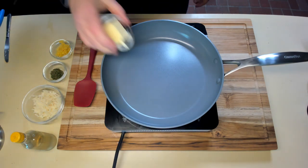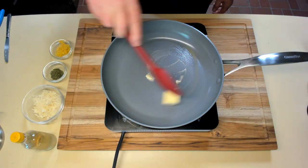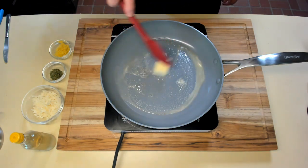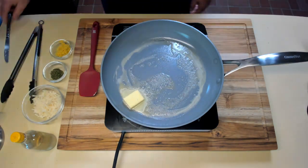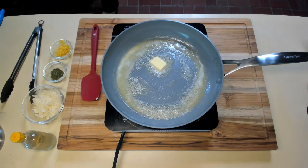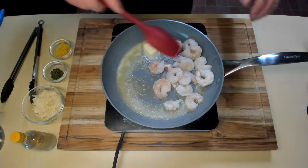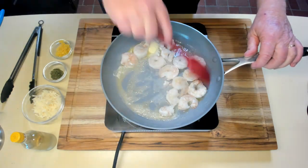Now set your skillet to medium-high and melt a tablespoon of butter in the pan. When the butter is almost completely melted, add the shrimp, either fresh or thawed, to the pan and cook the first side for 2 minutes.